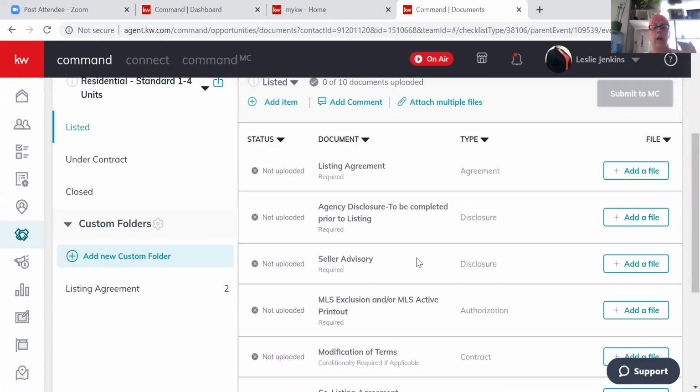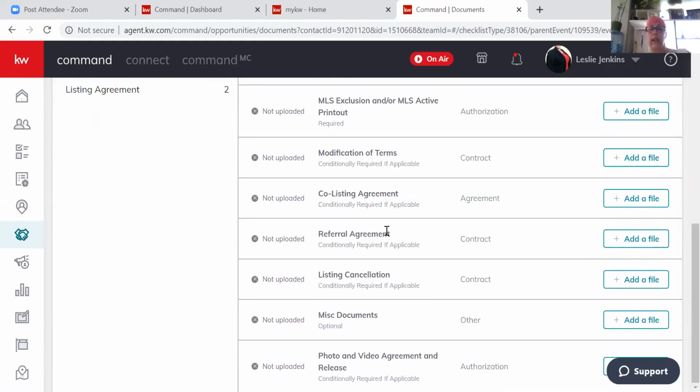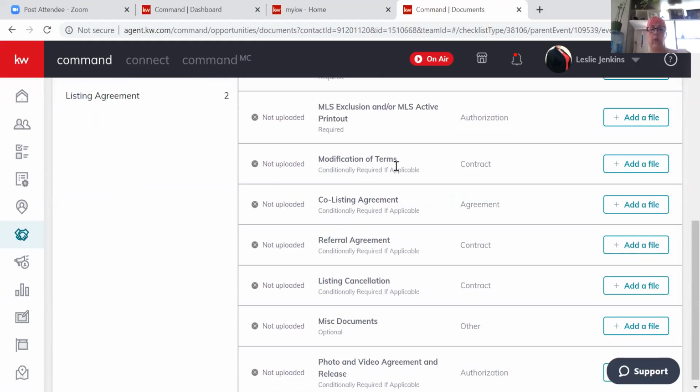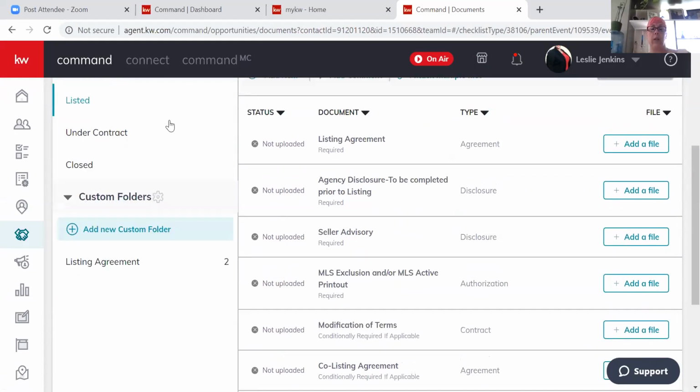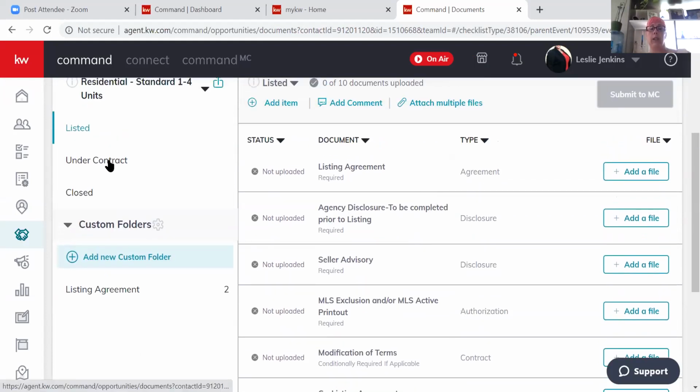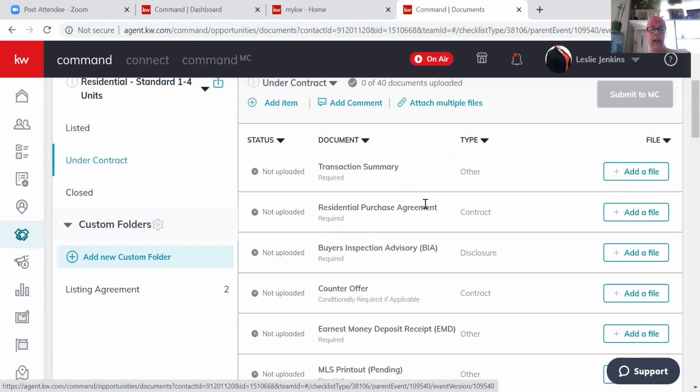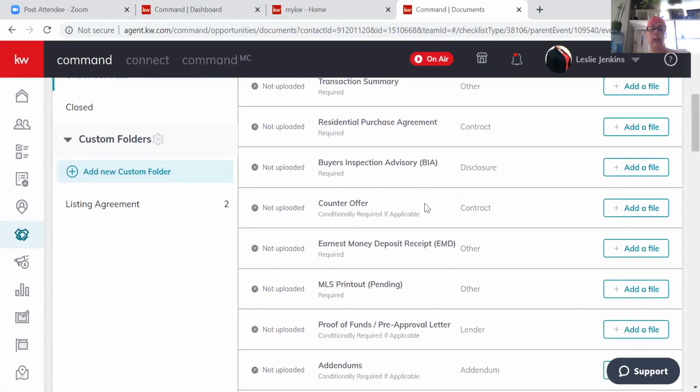One thing that we have also found since the last class, that you can only load one document into each category. So say there's multiple, well, not on the listing side, you're really not going to have very much. But once you get under contract, you're going to click under contract, and these will be the documents that you'll need to load.